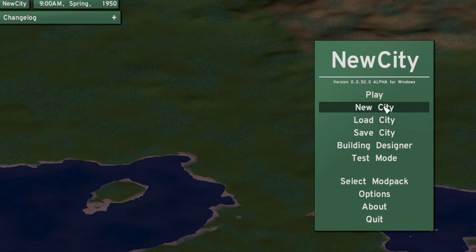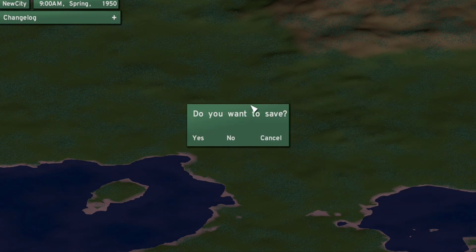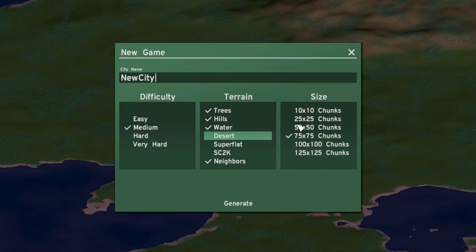So let's click on NewCity. Do you want to save? No. So obviously, city name.